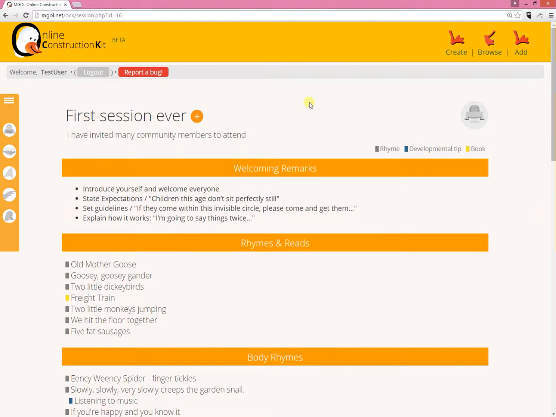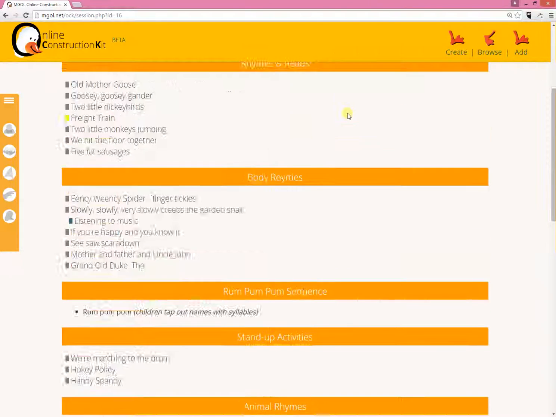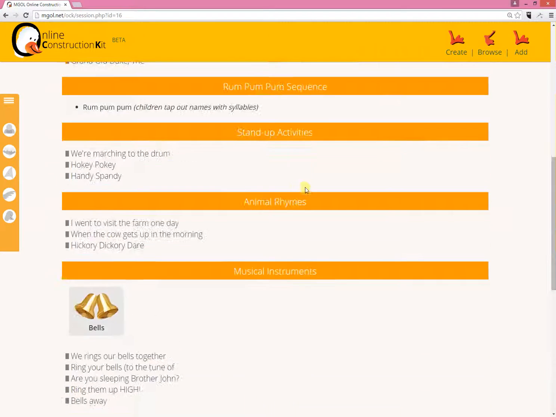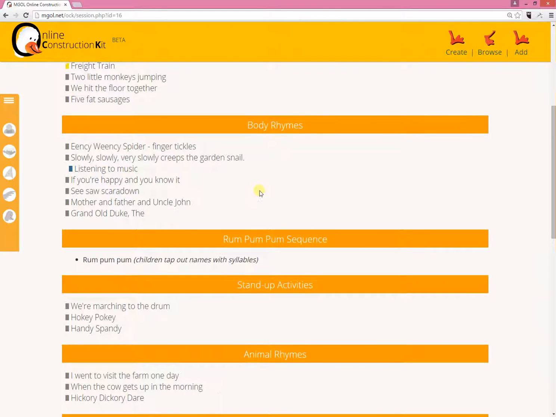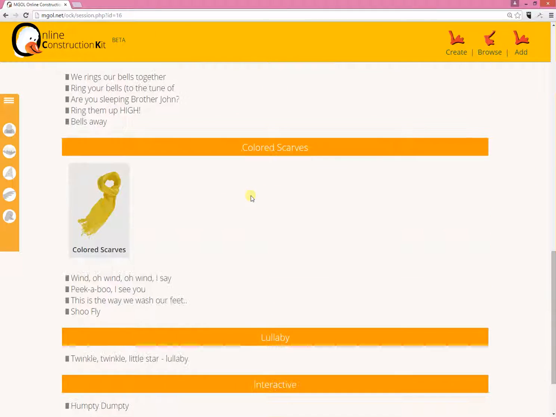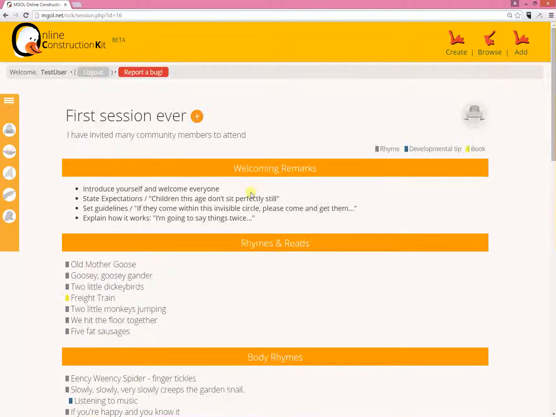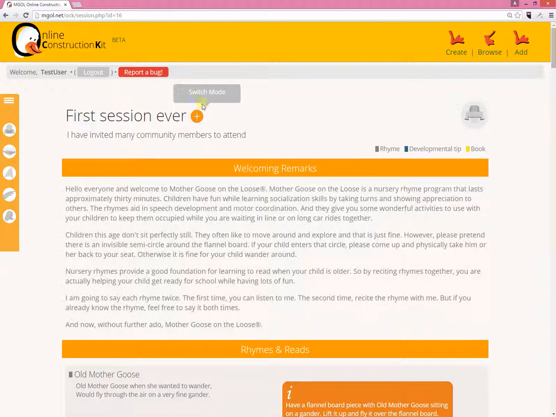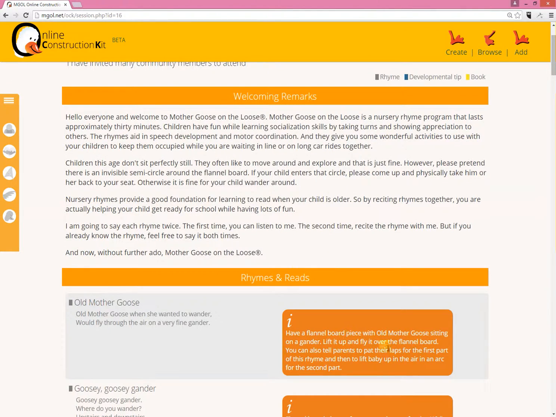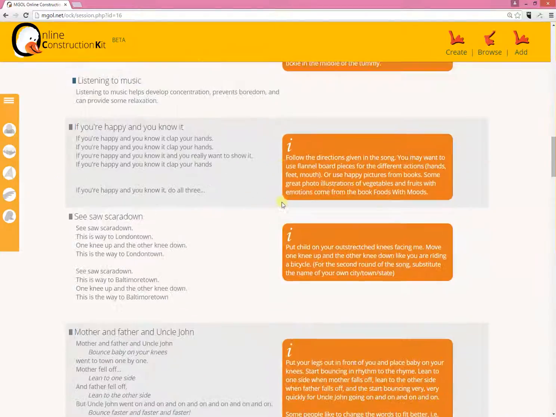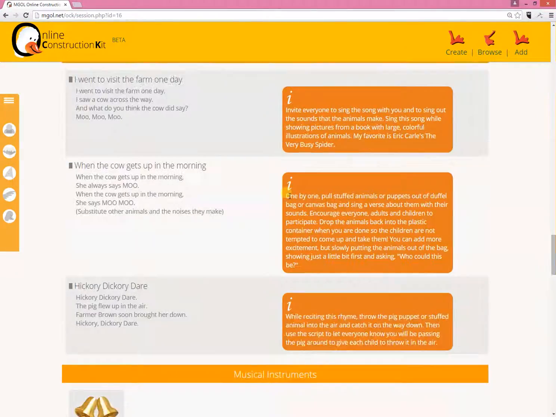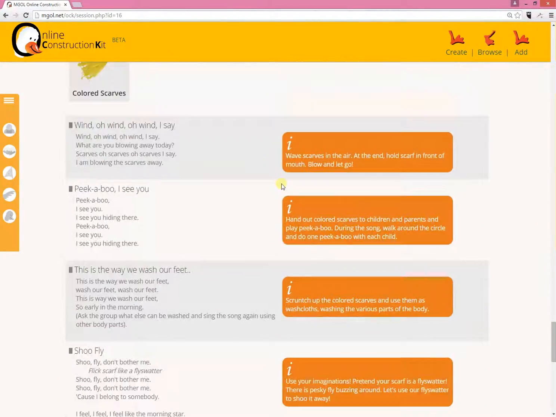So you click on first session ever, and we have here a printable view. This is the outline view. There are two printable views. This is, again, that very simple view, only titles, only to remind you how everything goes. And then if you're a little bit more of a beginner, if you want to remember the words, you can click on this plus button right here, switch mode, and it'll give you word by word direction along with tips, pieces of general information, lovely icons, and it'll really produce a fully fledged, very detailed script that should be super simple and fun to follow.